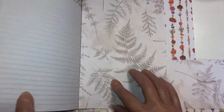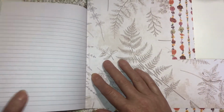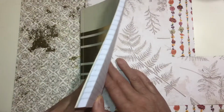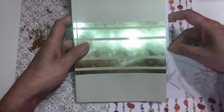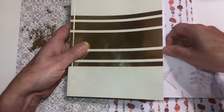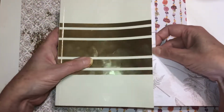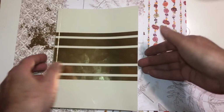Okay, we're going to start with the back cover. I'm going to push this all the way in to the spine. I'm going to make sure it's really pushed in. And you're going to leave just a little bit down here just in case, because you can always cut it off. But you're going to leave just a little bit right here, just in case you make a mistake on measuring it.